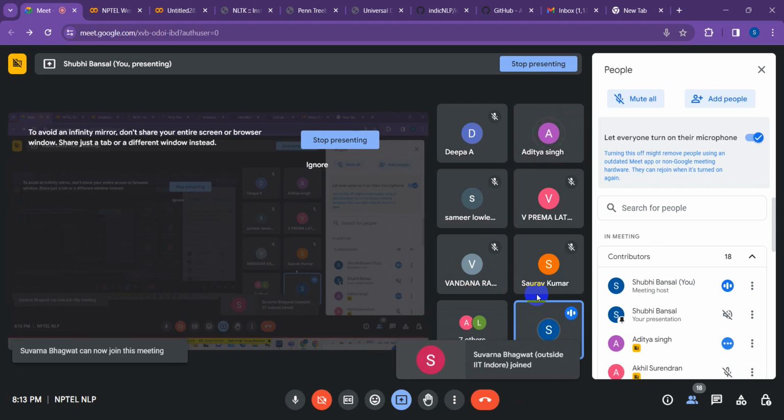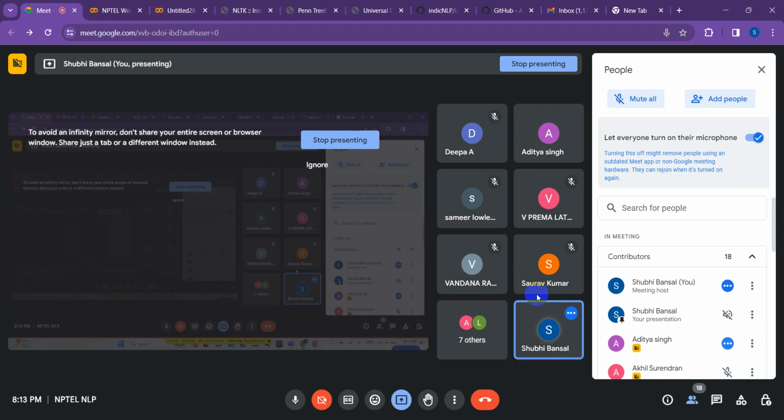It is my humble request to everyone, and this is the last time I have allowed entry at 8:13 p.m. More than 60% of the lecture duration has passed. Since there was a request today, I have allowed it, and there was no previous announcement. From next week onwards, I am not going to allow anyone who joins after 7:20 p.m. at max, because I cannot keep repeating the same concepts again and again.